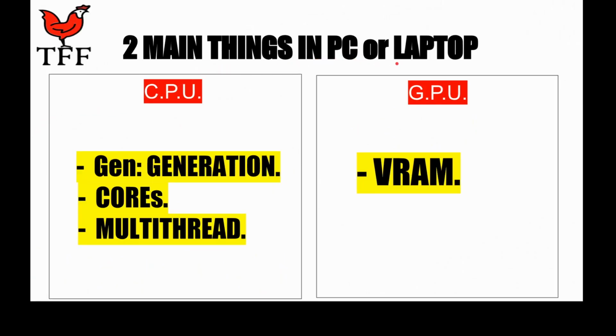Start. So two things I want to talk about. The main things about any PC or laptop, there's no way around it, right? We have the CPU and the GPU. In the CPU there are three main things I need you to focus on, alright? Three main things, grab a pen, note it down. Gen stands for generation, cores, and multi-thread. I'm going to explain these three later on. And then we have VRAM in the GPU. There's a lot to talk about with GPUs, but from a beginner's perspective, I don't want to confuse you with a lot of information, so just note down VRAM for the GPU. I'm going to explain what a GPU and a CPU are later on.